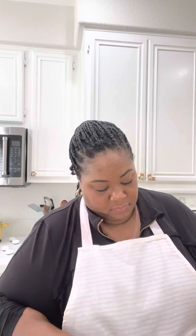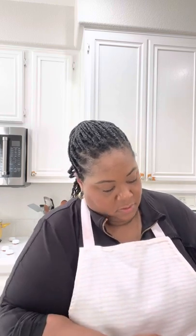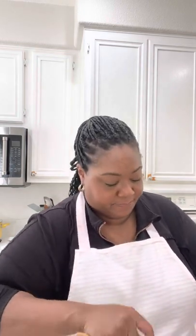And this is where it gets a little messy, but that's okay. We're in the kitchen. That's what baking and cooking is all about. You make a mess sometimes. That's what soap and water is for, okay? If you make a mess, just wipe your hands off. It's not a big deal. And you wanna take that spatula and really scoop out the batter from the cup so that you make sure everything goes into your baking pan.